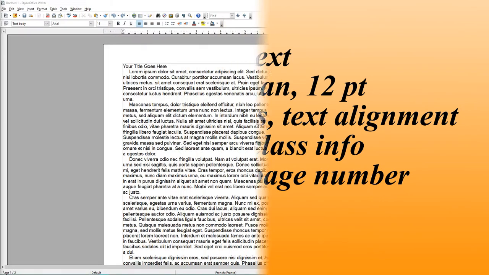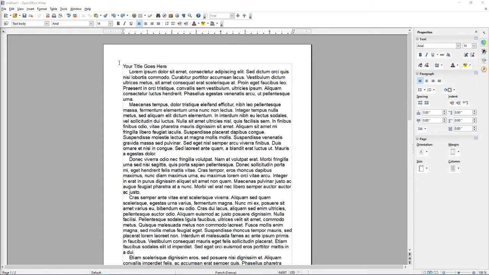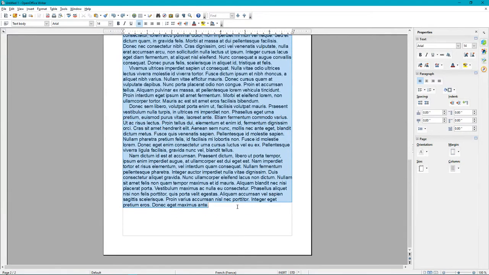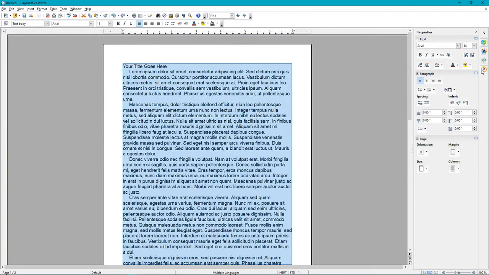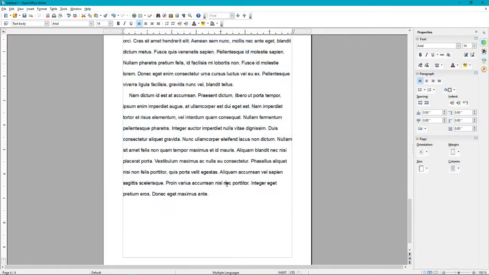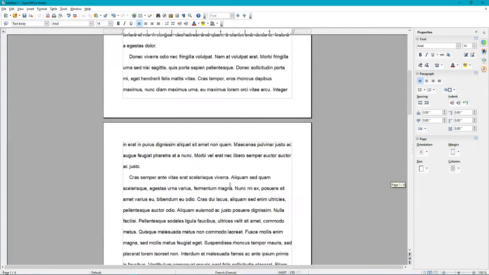So we'll just hop open to OpenOffice here, where I have my essay already typed in, my fake essay. And like I said, the first thing we need to check is the spacing. The spacing is currently not correct, so I need to make it double space. So I select everything. Then I go over here to my properties bar on the right, and under paragraph, I will ignore these things that say increase, decrease spacing. Ignore those. Go down here to the double-ended arrow with 3 lines and change it to spacing 2. There we go. Now I am double spaced.